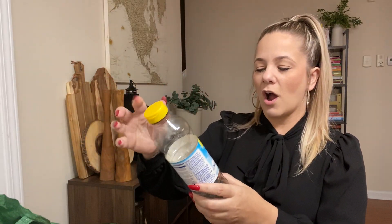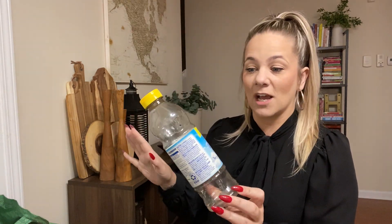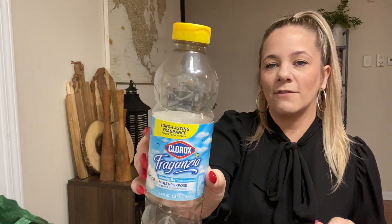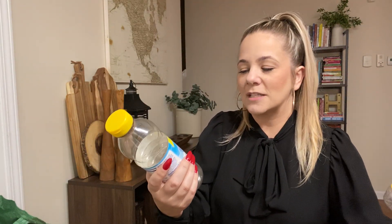A lot of people ask me what I use on my floors. I really don't mop a lot, but here recently because of the world and what's going on, I've tried to stay on top of it. I think my floors are naturally shiny because I just use this Dollar Tree stuff — it doesn't say 'add shine,' it's just a multi-purpose cleaner. So those are a couple I do use.